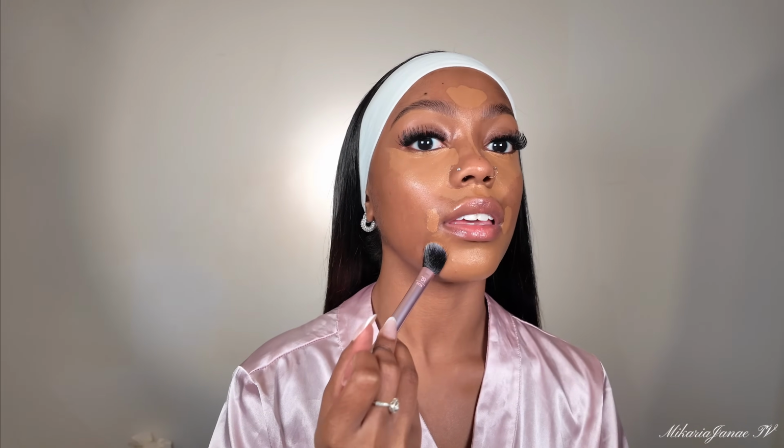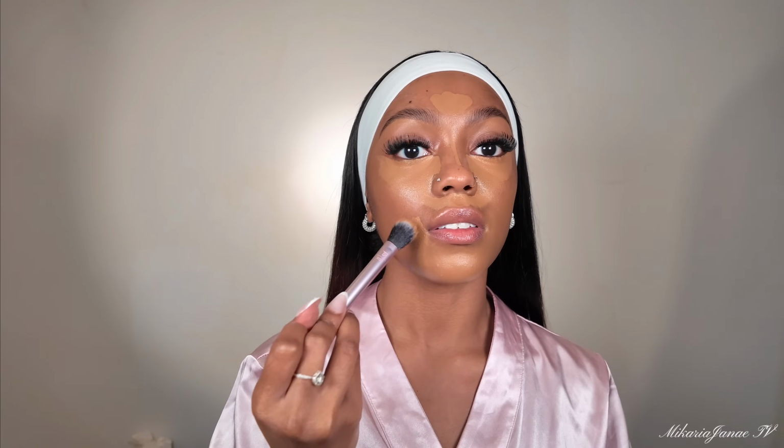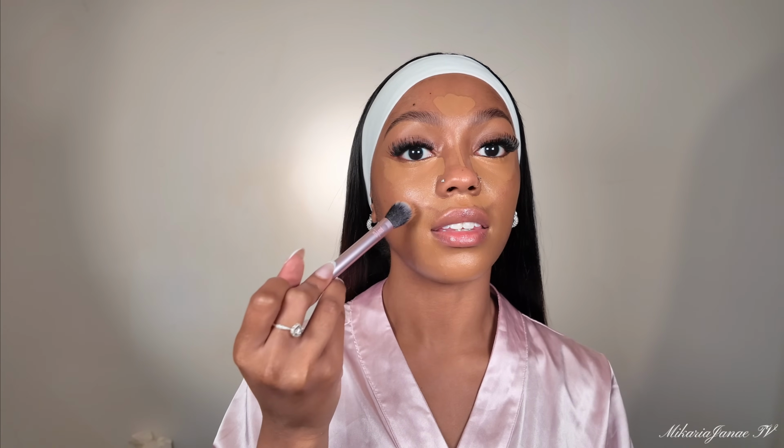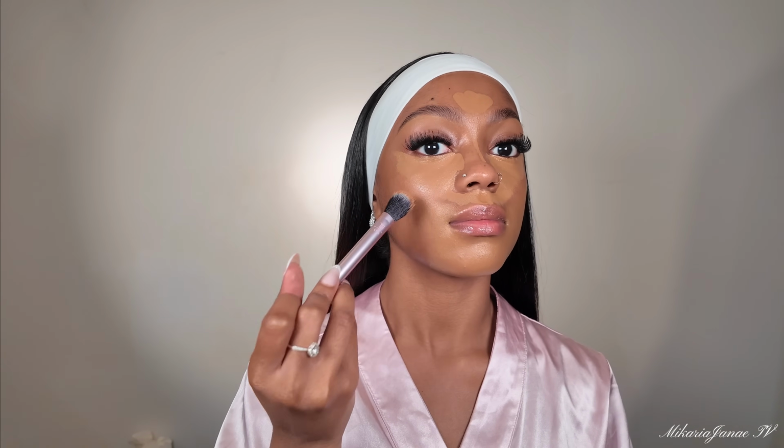Making sure you're staying right underneath your lip and then blending under your chin. Areas such as these, you can kind of bring the product outwards just to bring some coverage also out of those placements. Dabbing in that area, and the excess can go to the other side of your face.